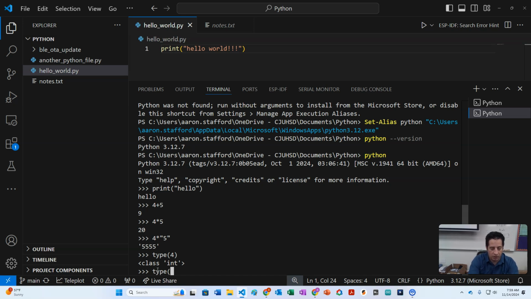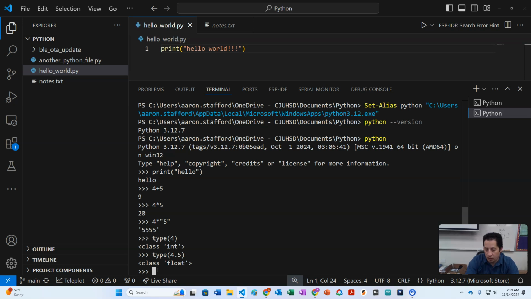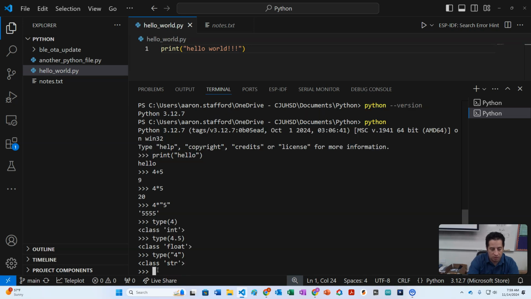I can also have numbers with decimals, and those are called floats, and I can also have text, and that's a string. So we have these 3 different types of data that we're looking at, and they all behave a little bit differently, and we use them for different things. If I want to have text, I use those quotes, and we call that a string.